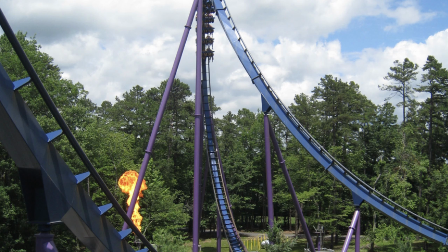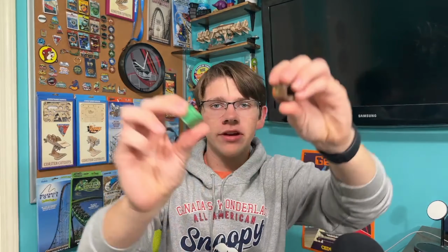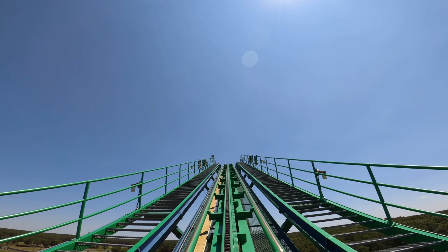The next ride on our list is Medusa, originally opening as Medusa in '99, then getting transformed into Bizarro the superhero, or supervillain, if you would call that, and then back to Medusa in 2022. Fun fact, these bolts I have here are actually from the ride. I don't know where they were, I just found them in the infield one day, and I took them home. Now, Medusa is going to be an interesting one because I believe you can make it further into the layout than you might possibly think.